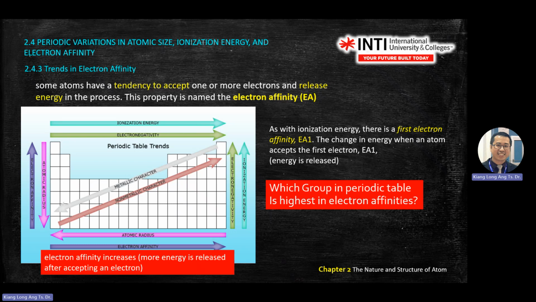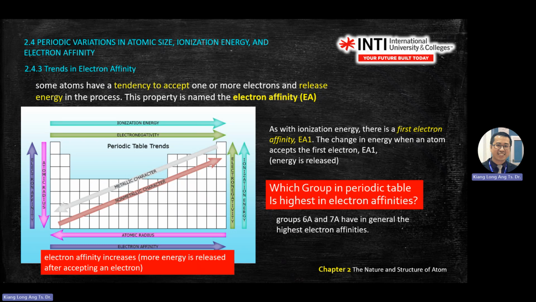So which group in a periodic table has the highest electron affinity? Which higher group will be 7? This question is actually testing whether you understand or not. Which group? We only have 8 groups in the periodic table. Group 1, 2, 3, 4, 5, 6, 7, 8. The most stable one is 8. 8 doesn't care what happened outside because it's already stable. Right? So the answer is 6 and 7.